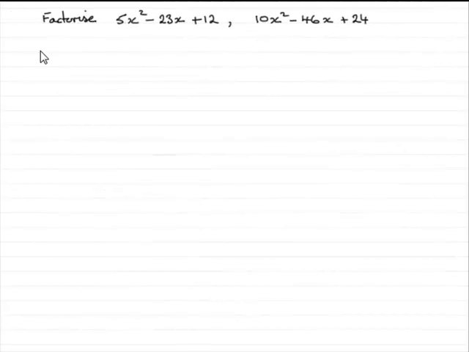Hi, welcome to another tutorial on factorising quadratic trinomial expressions. In this particular tutorial I've picked examples where you have an x term which is negative and the last term, the constant, is positive.